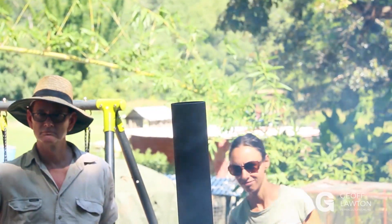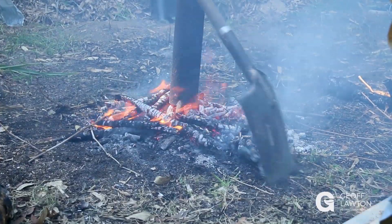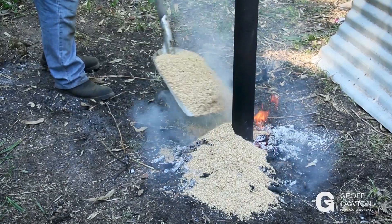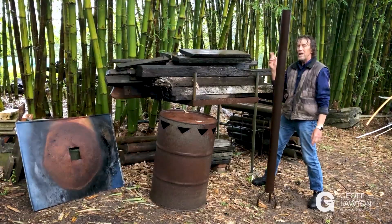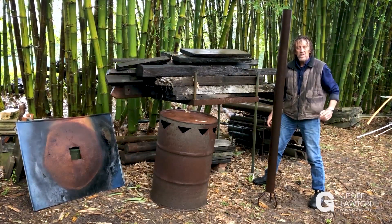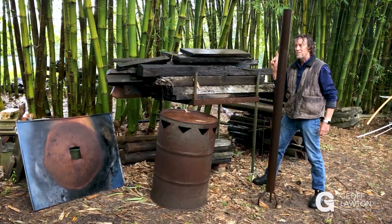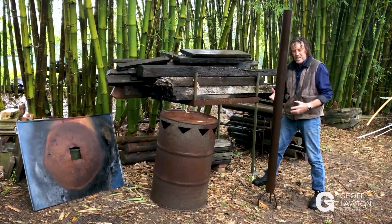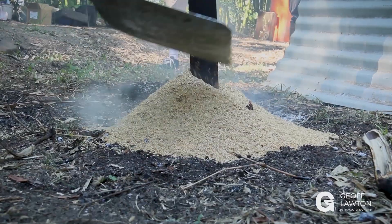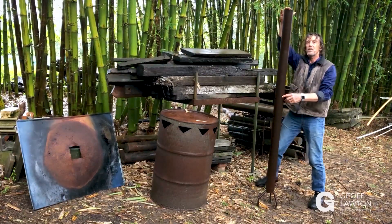We stab that into it — now it's underneath there. The ideal and most convenient material is rice husks. We cover the whole thing with rice husks to smother the fire. You can also use powdered bamboo leaves because what we want is a dry material with a large surface area that's high in silica — that's the ideal material. We shred bamboo leaves under the lawn mower, take it out the catcher, or use rice husks, and pile it up right over the fire with the powdered bone on top of the red hot embers.